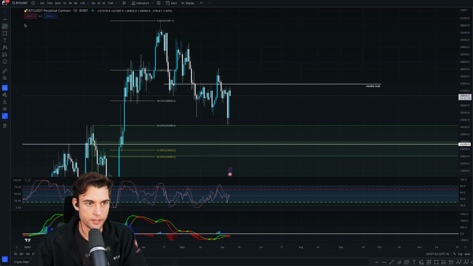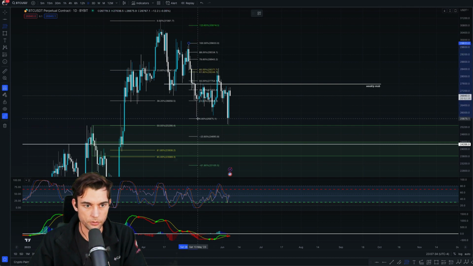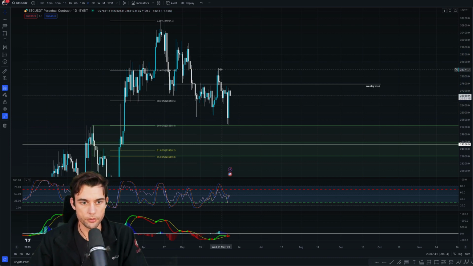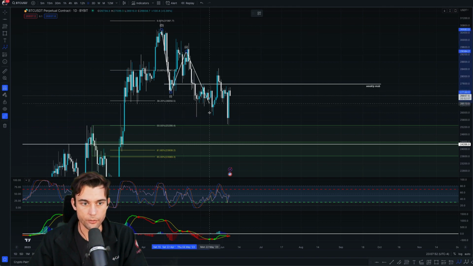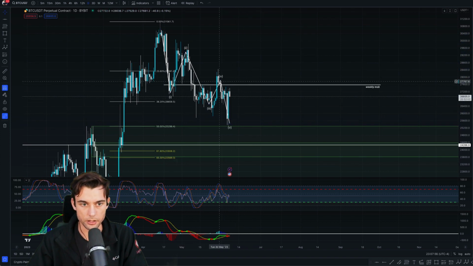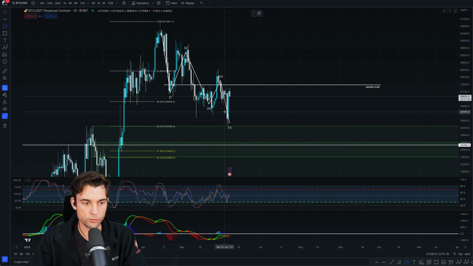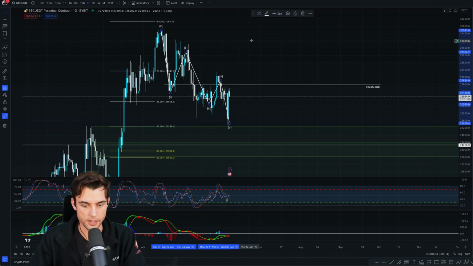And then we had this range from this top to this bottom down here, came to the 61.8, and now we ended up selling off. 1, 2, 3, 4, 5. One thing that I will say is that this actually might be the bottom, and the reason why is because I do see a potential 5 wave right here, and typically the 5 wave structure is what you have when there is a top or a bottom.